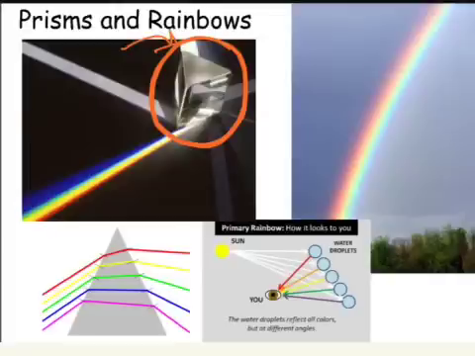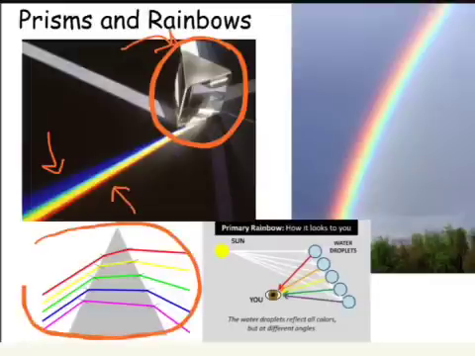It's called a prism, and it bends the light, it refracts the light, and the blue wavelengths are bent more than the red wavelengths. You can see the diagram here, you can see what's happening. The blues and violets are bent a lot more than the reds as the waves come in. And because of that, a prism can separate white light into its component colors. That's the same thing that's happening in this rainbow, even though it's happening in nature. It's not a piece of glass that we're using, but sunlight shining through the water vapor in the air does the same thing. It's going to bend the blues and purples a lot more than the reds, and then we get a beautiful rainbow in the sky.